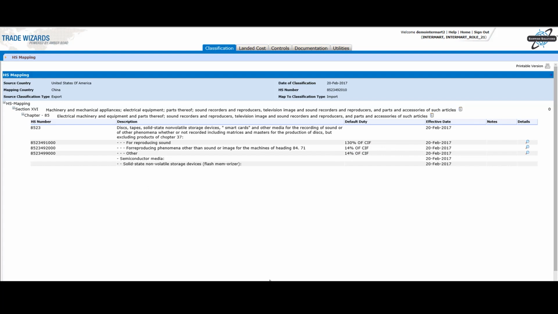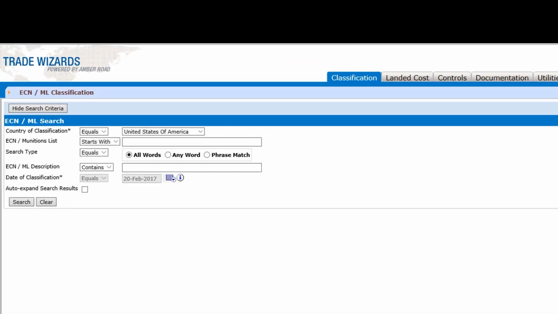Finally, let's look up an export control number. In the US, this could be either an ECCN code or a USML classification. Under the Classification tab, I will choose ECN Classification and search. If I know what my export control number starts with, I can type that in and the tool will take me to that part of the Commerce Control List or the U.S. Munitions List, where I can drill down to my proper code. Or I can leave everything blank to pull up the tree of all the ECCN categories. But if I don't know the number, I can enter a phrase.